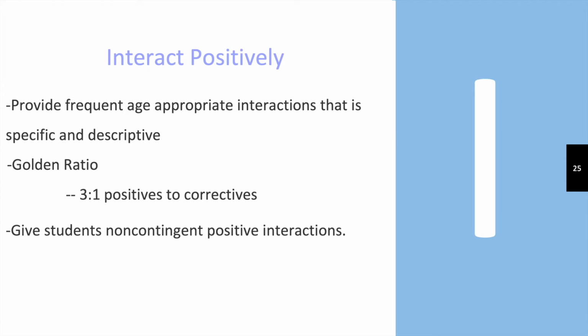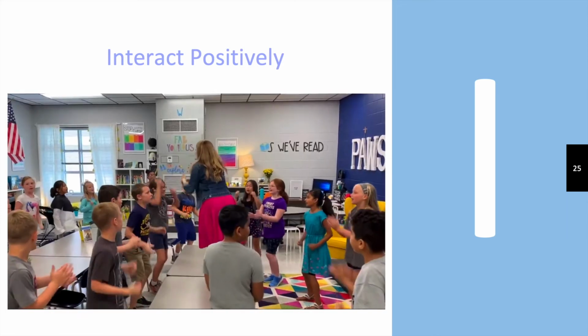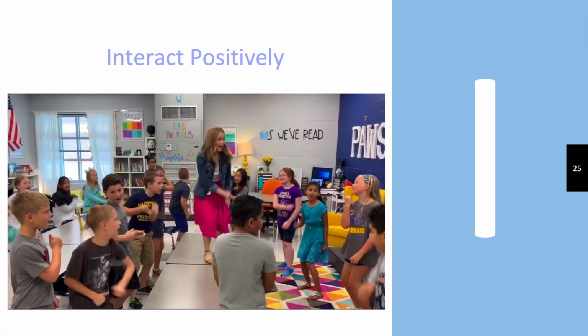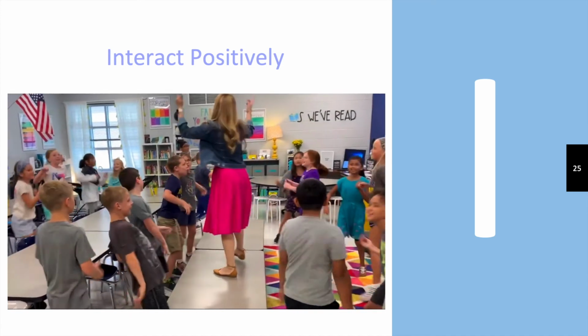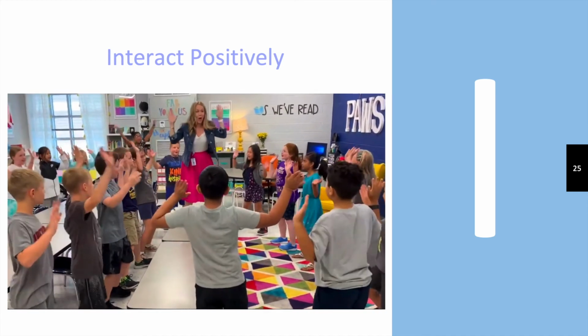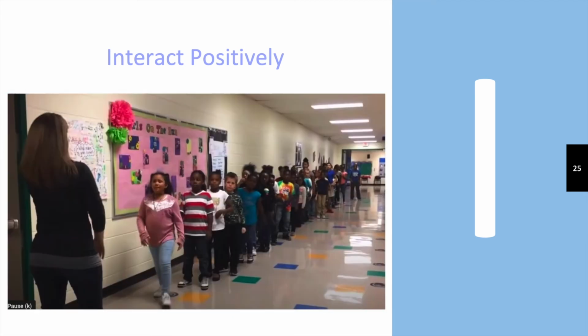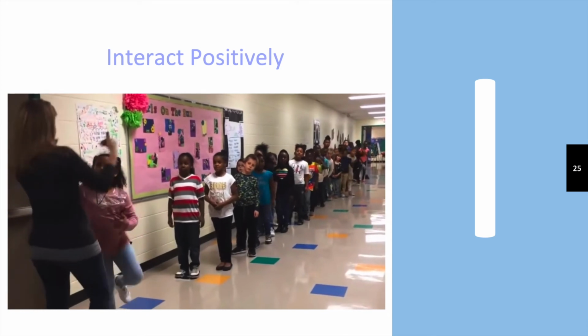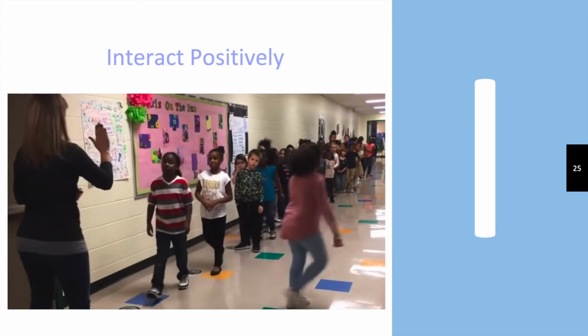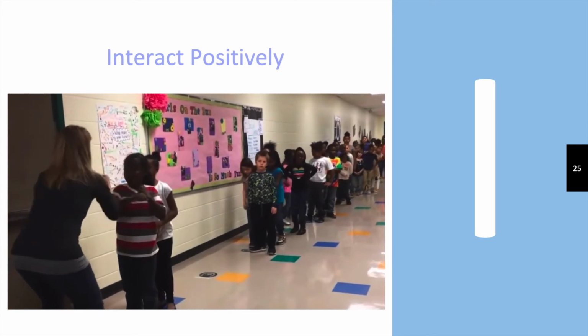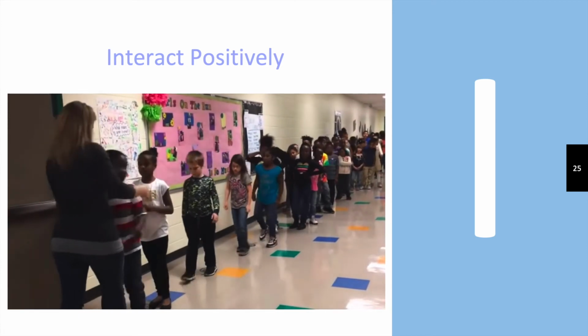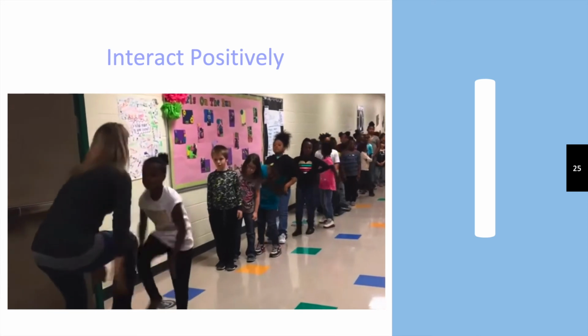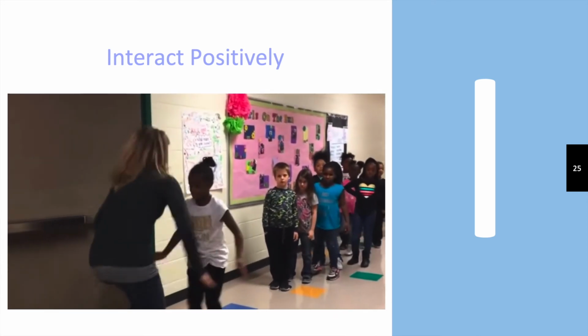A non-contingent positive interaction is when adults provide ongoing brief reinforcement to a student independent of the student's behavior. For example, ask how a club or activity is going, or something as simple as asking how a student's weekend was. When adults pay more attention to positive behavior than to misbehavior, it increases students' motivation to behave positively. This concept is proven by research. Research says that teacher attention is perhaps the most basic of all influences on student behaviors, and the systematic use of attention should characterize every teacher's classroom repertoire.